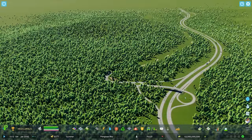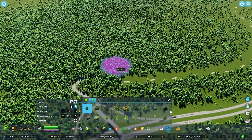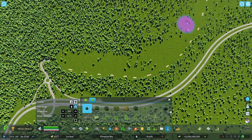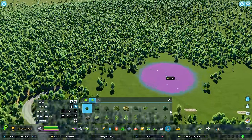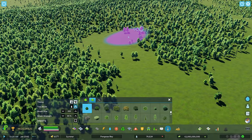Now, if the slaughter of innocent trees makes you squeamish at all, you're going to want to avert your eyes here, because we've got to clear out a lot of trees in this space to make room for our plantation. Now, not to worry, we're going to replant a whole bunch of coffee trees and coffee vines and so forth in this space. But oh, this is a tough one. We're going to come down into this little basin in here. I got to get real close in there. Okay, going to come into this basin and wipe these trees out in here.